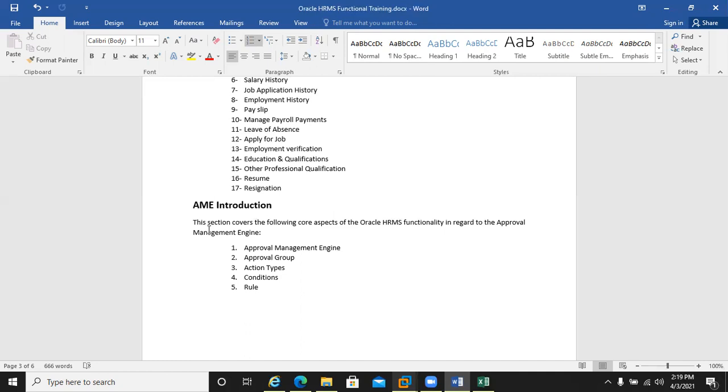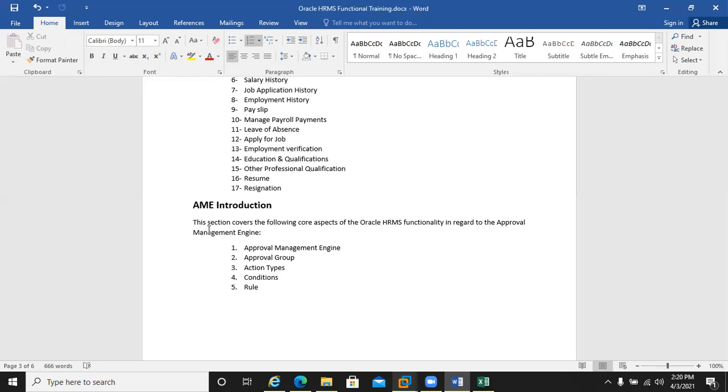And once the employee initiates a request, once he or she submits it, it will go to the supervisor too. The supervisor will be the first approver. Once the first supervisor clicks on the approve button, it will go to the second approver, who will be the final approver.